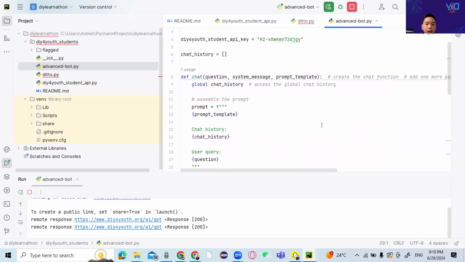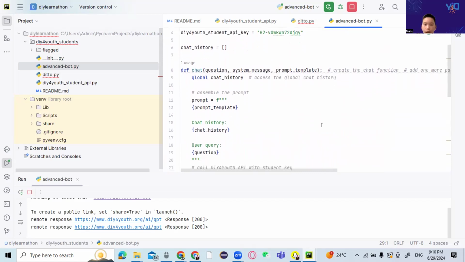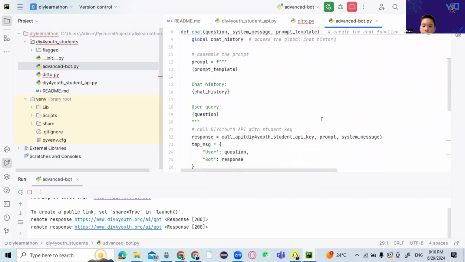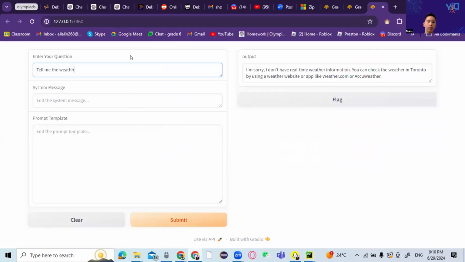It might just be some problems of GPT of the weather. Maybe change a way to test it. For example, say I'm in Toronto. Yep.